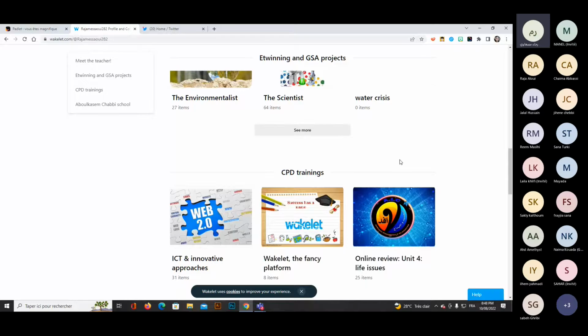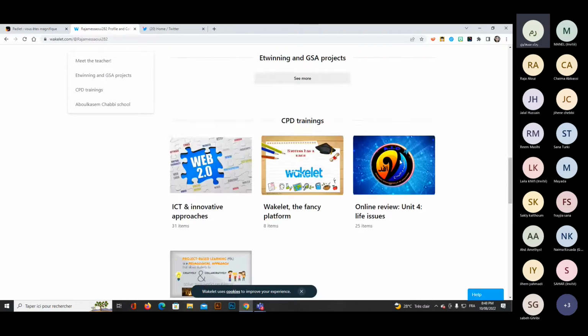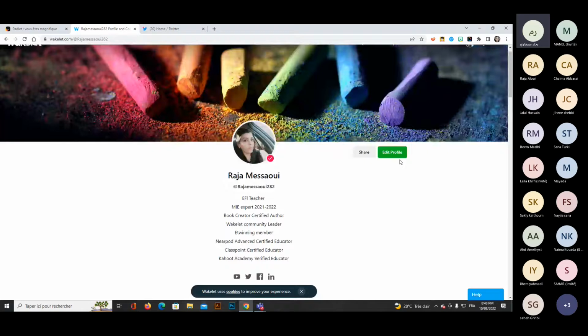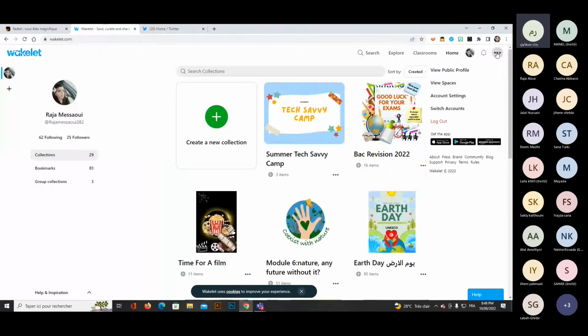Okay. So I come back here to the home. You have the 3 dots. You can see how your public profile looks to other people. I will talk later about the spaces. The spaces, simply, here, it means you go to the plus button in here. If my collections are taking too much storage, I click on that and I create a new space. I give it a name.